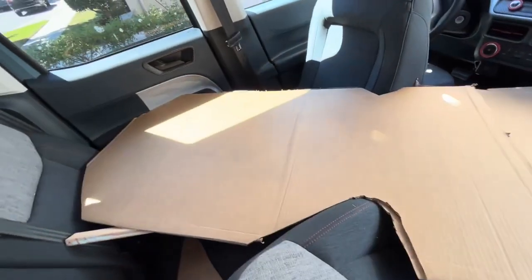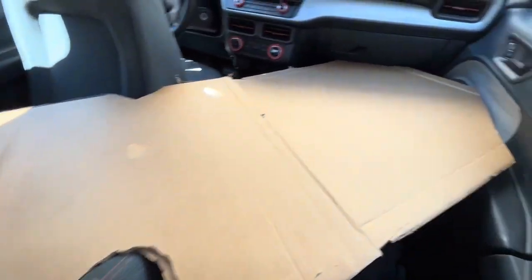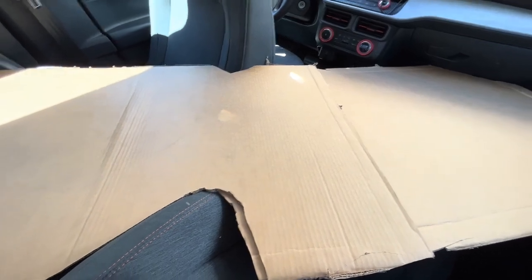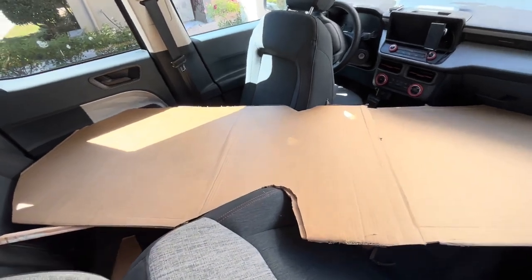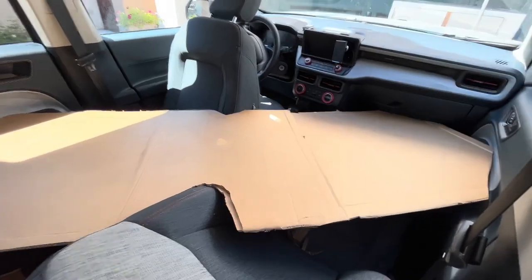All right, so there's the mock-up of what I have in mind. There's the head area. And down here is the leg area. Or it could go backwards too. I don't see why I can't sleep on the other end. That's the way it looks. So I'm gonna start building the platform based on this shape right here, and hopefully everything will go okay.